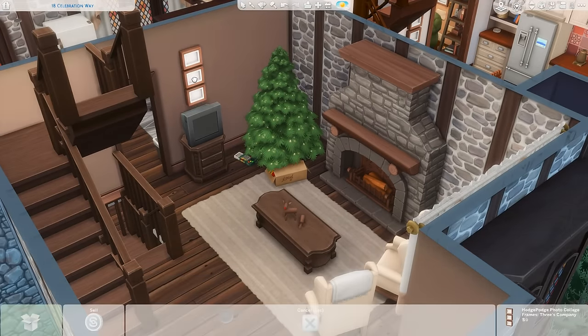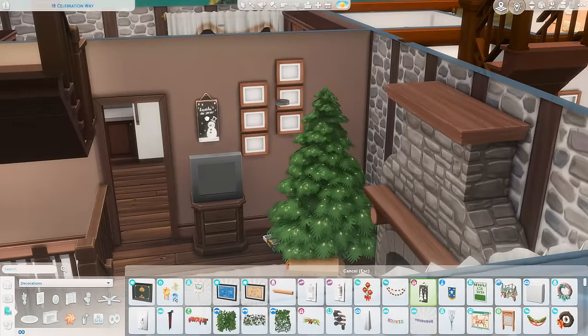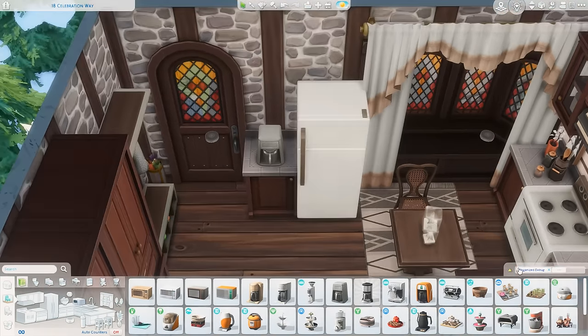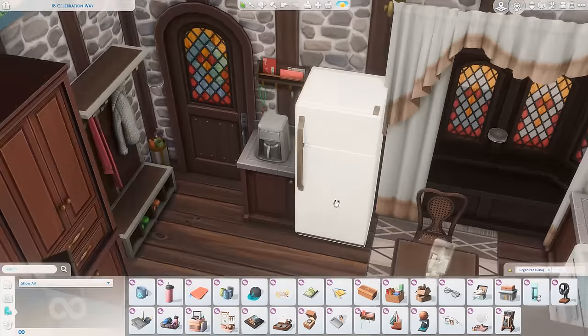And I just thought this room was so cozy and had a lot of personality in that it's decorated a little bit different than your traditional living room, because there's just the two armchairs for the couple that lives here. I thought that that was really cute. And then we're just back in the kitchen getting a couple more decorations. I believe we get some keys by the front door and this coffee pot.